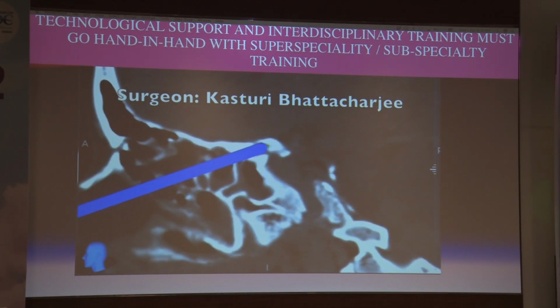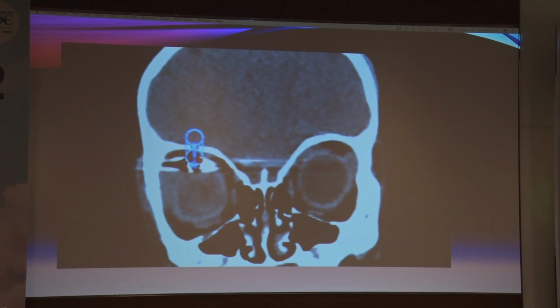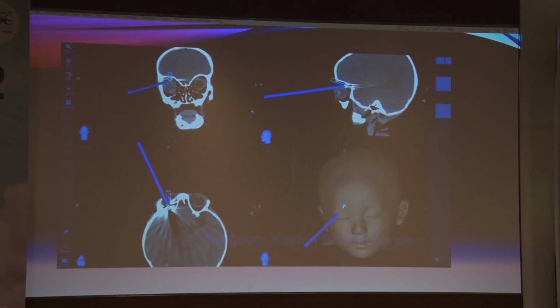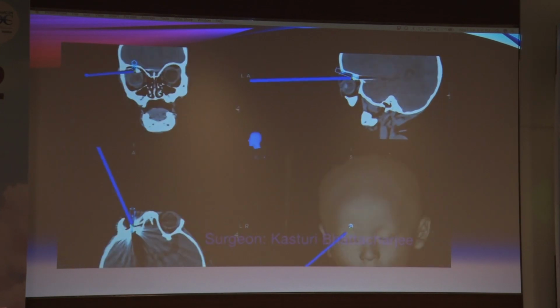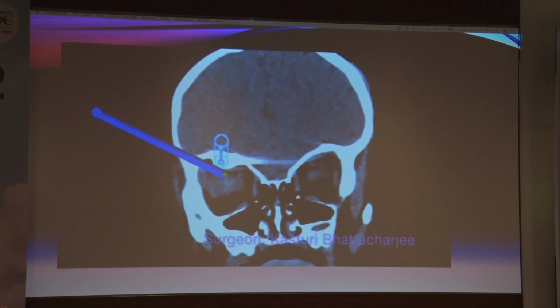My navigation system, you can see, has reached the optic canal, where it is showing that it is going from the proximal end to the descent of the canal. So this technology has helped us so much that we can do very confident surgery in even very dangerous and difficult to reach areas like the orbital apex.